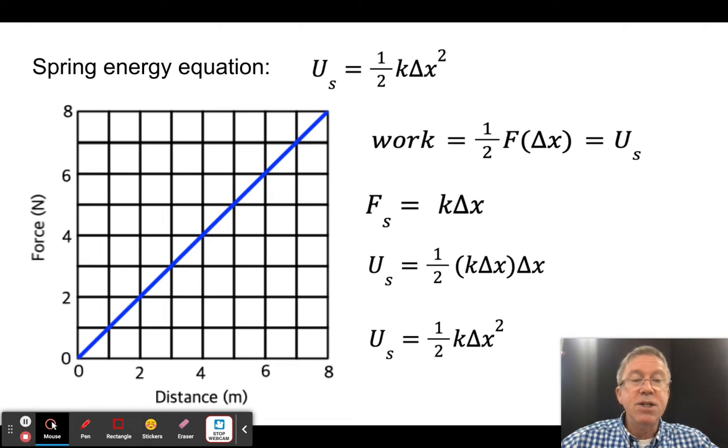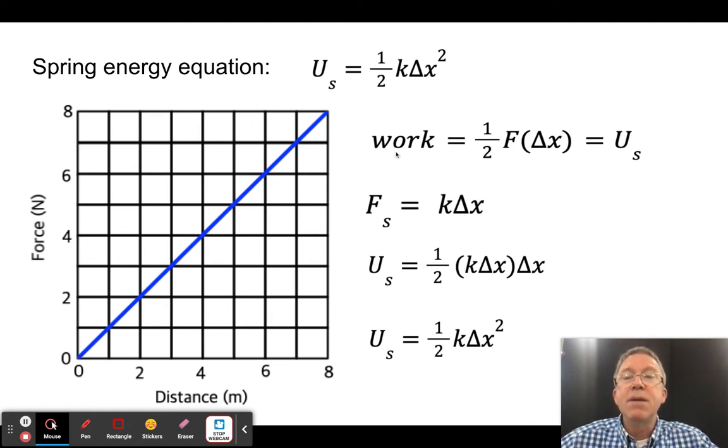We've seen for kinetic energy, K equals 1/2 mv squared. And now we have spring potential energy, U_S equals 1/2 k delta x squared. So yeah, it makes it a little bit easier to remember these things. These are our 3 big equations in physics, and they share some commonalities here. Let's see why it is that way, though. Okay, let's just dive in a little bit deeper here.